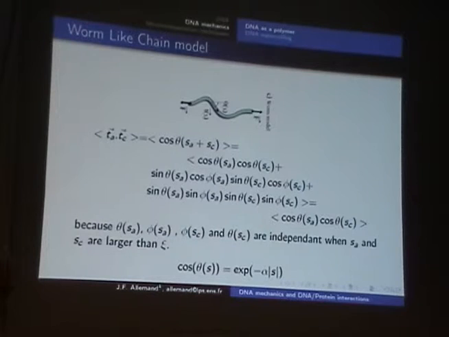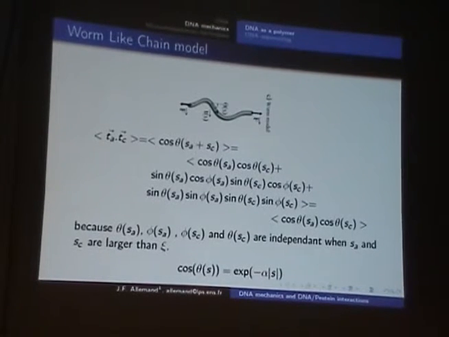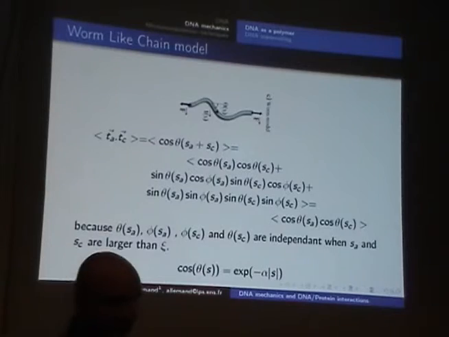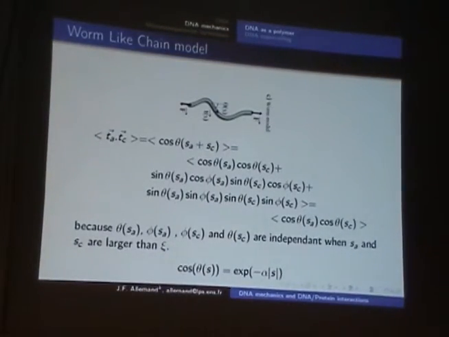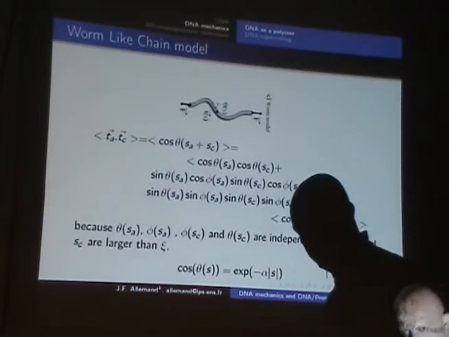So if you hold your polymer at the initial monomer, after some distance, you will lose the orientation that you have given initially to your polymer. So this could be enough. If you keep that in mind, it will be good enough. But if you want to define this a bit more precisely, you have to do a little bit more math.